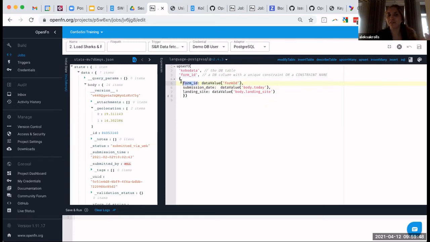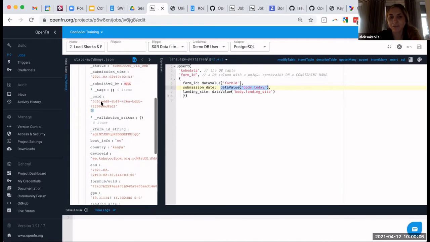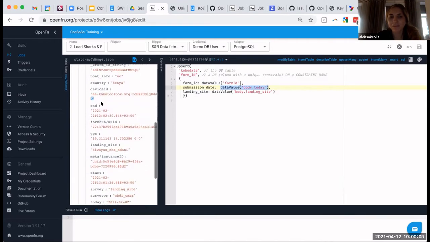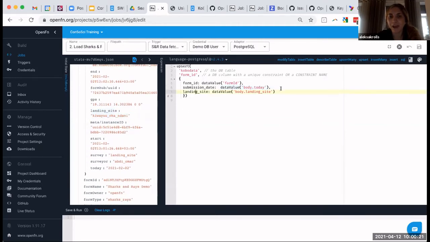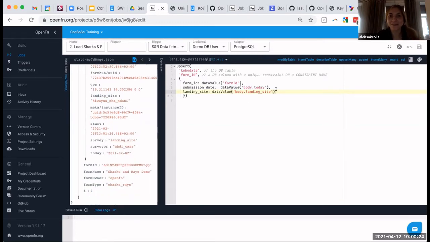So on the left here, I have all of these columns in my database that I want to map to. And I'm telling OpenFunction where to pull that data from. And on the left, we can actually see here's again another message that just appears side by side when you're looking at a job. And we can see information like, okay, great, here Kobo tells us there's that JSON key value pair again. There's that landing site question, and there's an actual data value. And so I can check out and see what that looks like and then decide how to map that to my database. And if I was going to keep editing these jobs, I can just continue to add other data elements that I want to assign.